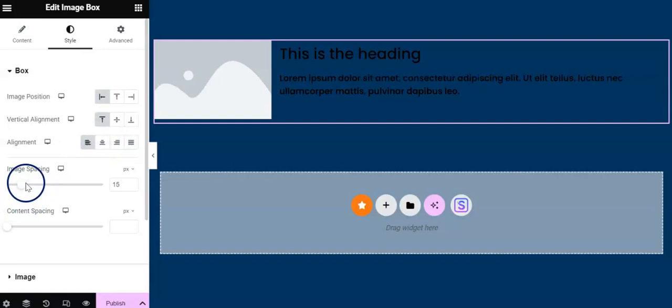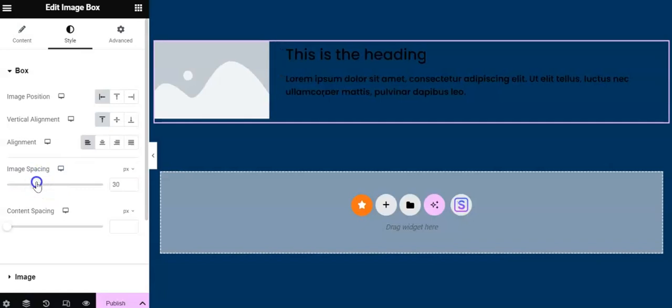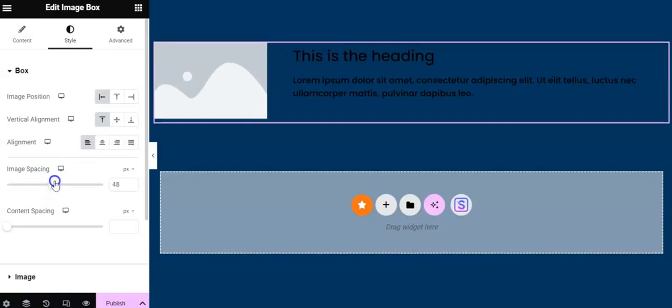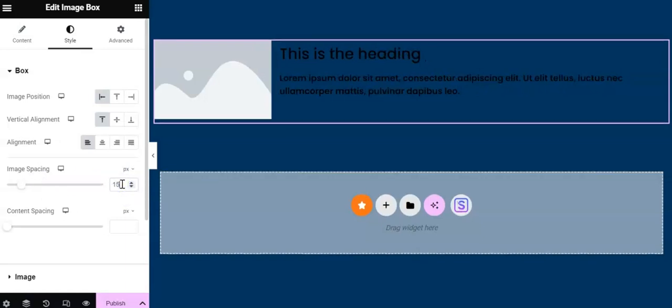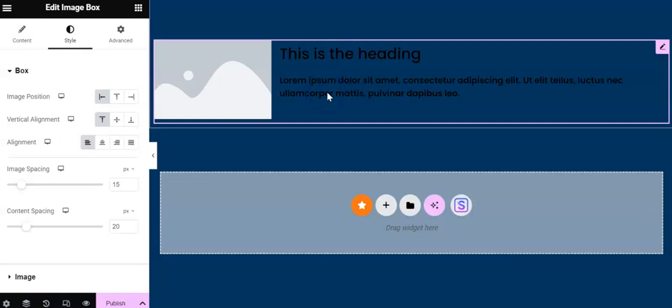And then you can also do image spacer. At the moment it's on 15, which is fine, but let's say if you wanted more space between the text and the image, you can also do that. And then, just going to say it back up, you can also have container space. So where you've got your text, if you want to distribute the text better so that you're not going to have all this wasted space at the bottom, you can do that and actually like it like this.